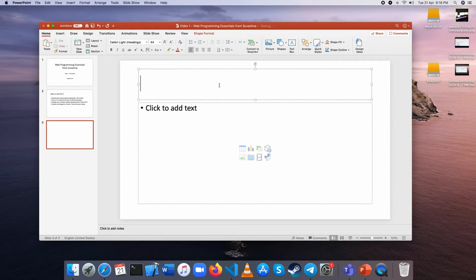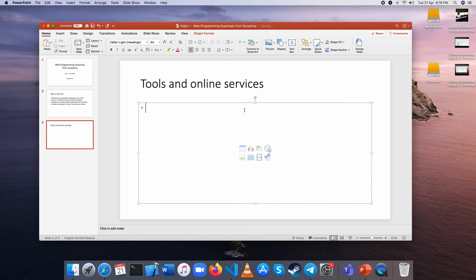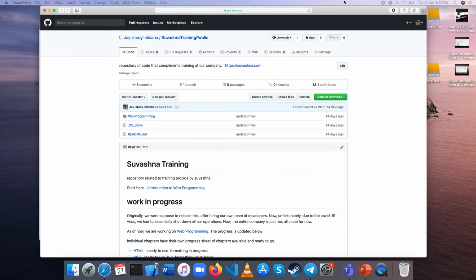Okay, so now what exactly are we going to learn here? We have a number of things here. Our plan is to use a number of tools and online services to deliver this training. For example, let me go ahead and bring this here. You may have heard of this thing called GitHub. That is where we keep all our code. All our code is publicly available. Let me just get that here. Yeah, there we go. I have a second monitor here on which I'm opening all the things I want to show you. There you go. This is our public repository.